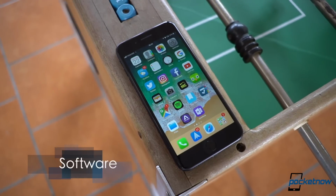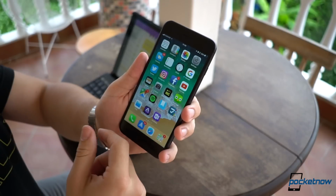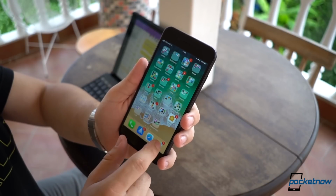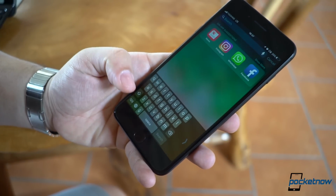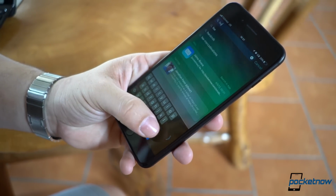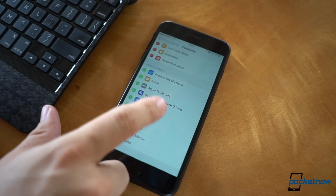iOS 11 beta has been powering the show ever since it was announced back at WWDC. We have a separate video going through most of the features, and sadly the best ones are focused mostly on the iPad. My favorites are really little things like making the keyboard smaller when operating this giant phone with one hand. Or the fact that you can now customize Control Center, even if I still don't like it visually.